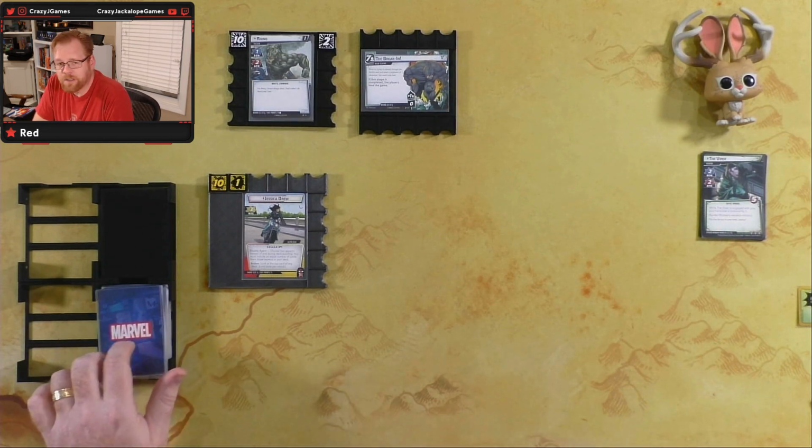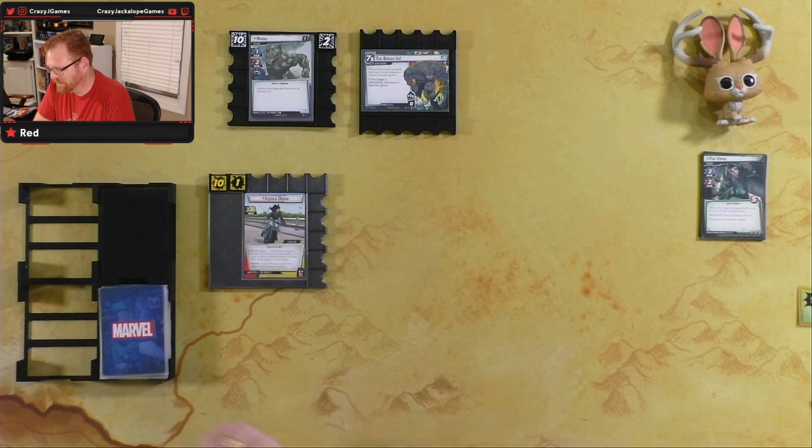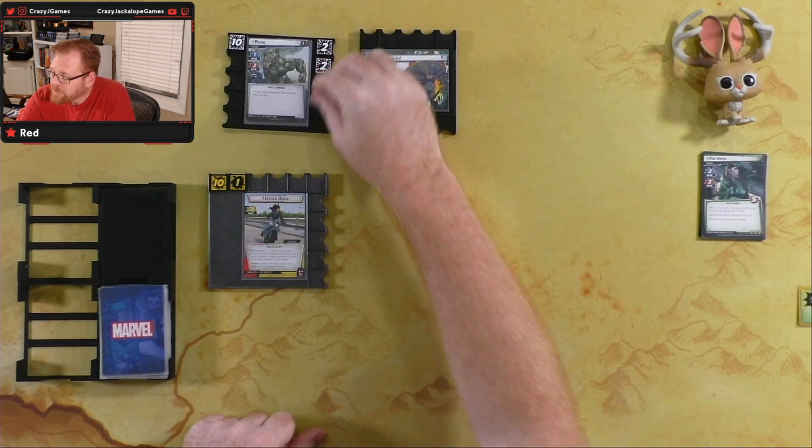So it's our pre-con deck. We haven't tweaked it any. I think there's some good tweaking that could be done there, but let's see how this goes. So we've got Rhino out there. He needs 14 hit points, not 12 hit points. What am I doing? Craziness.